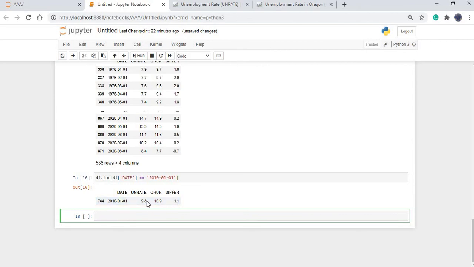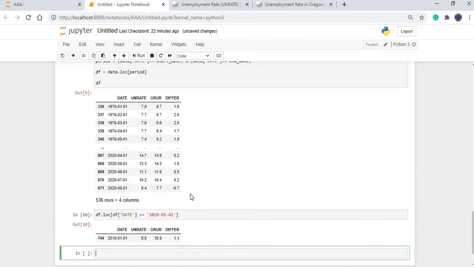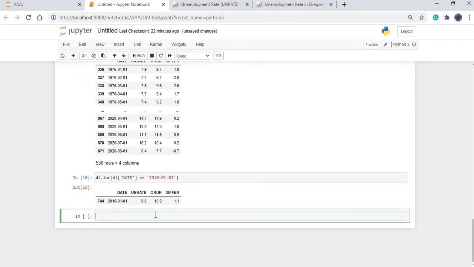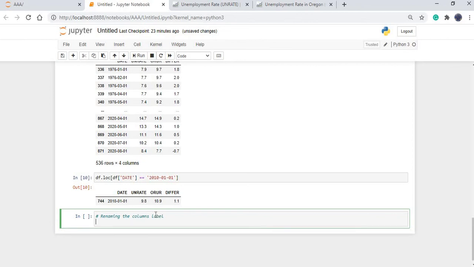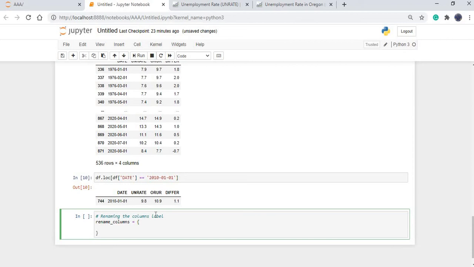In the next step, I'm going to rename the columns label to make it readable. Rename columns equals, I'm going to use a dictionary function.